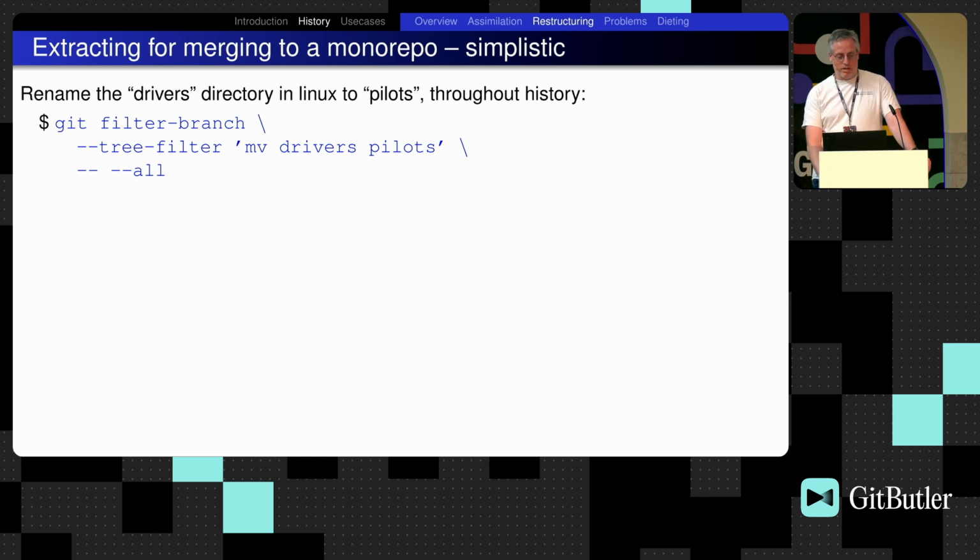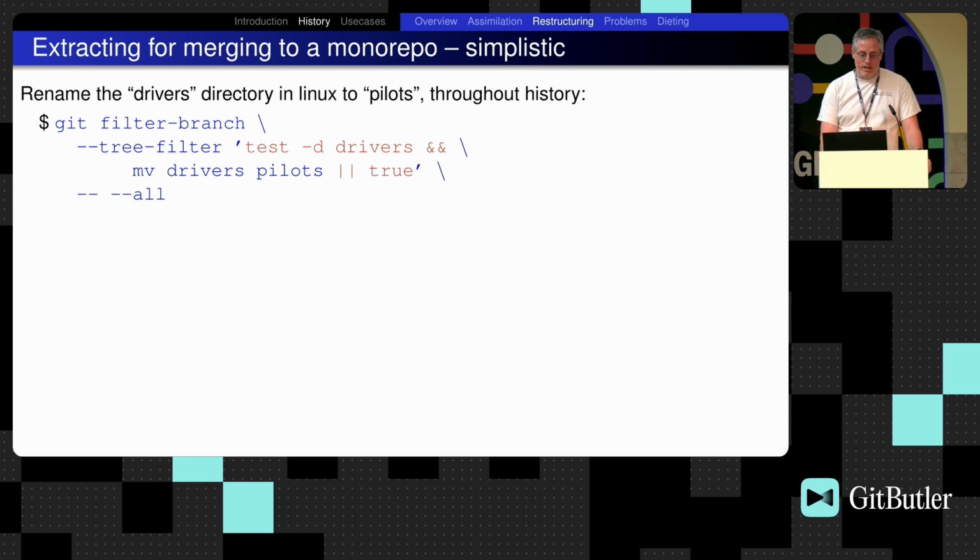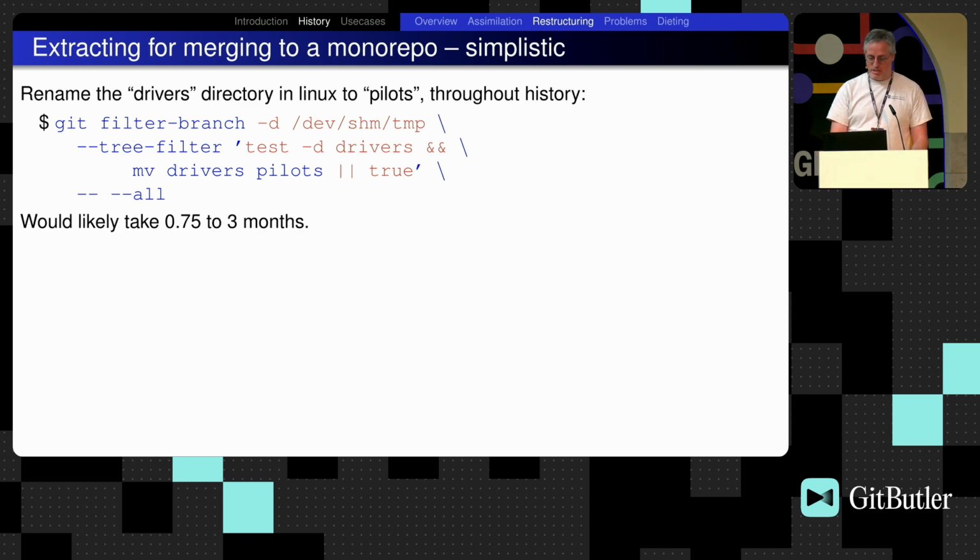It wouldn't work. There's a little bug there, easy enough to fix up. Another little bug you've got to fix up. And then put that performance hack back in. And all we're really doing is renaming a directory throughout all these commits. But it still took months. Or that's the approximation, because I didn't have enough time to wait for it, so I had to estimate.